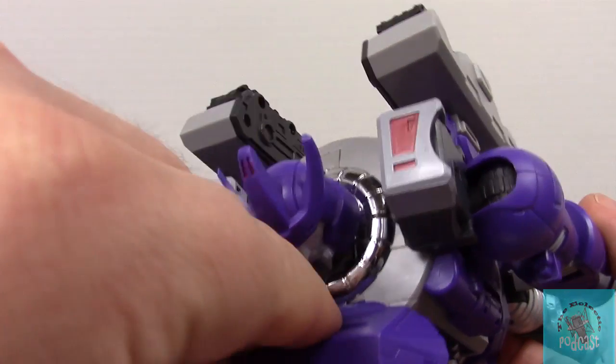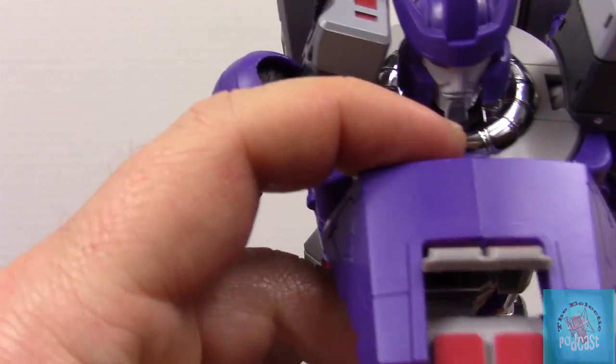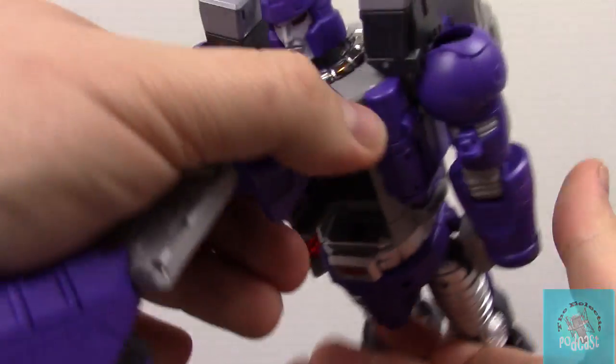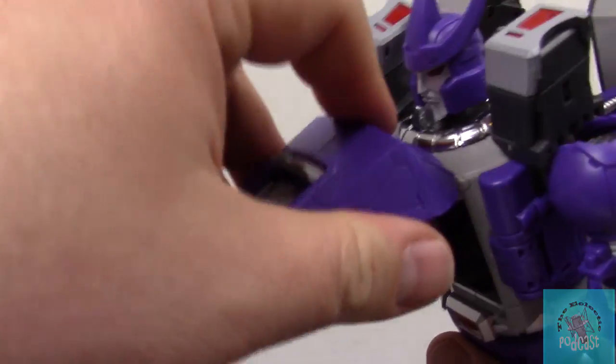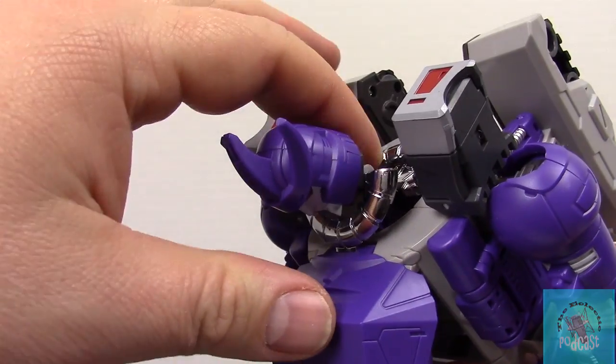Flip this section up, just like that. And then move that forward. That'll give you some space there. We're going to start off with the head section up here. You can move that down to kind of lift that up.